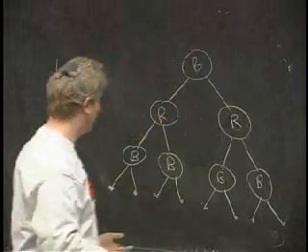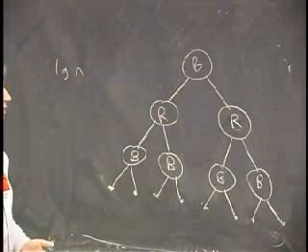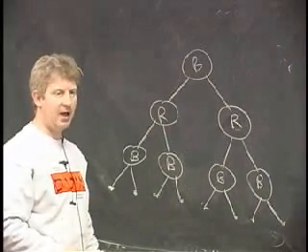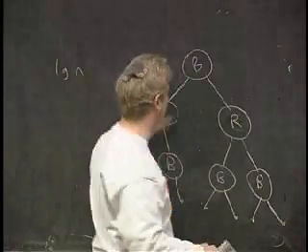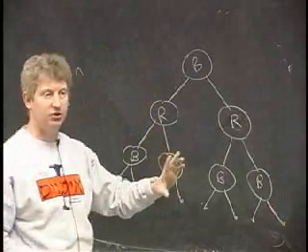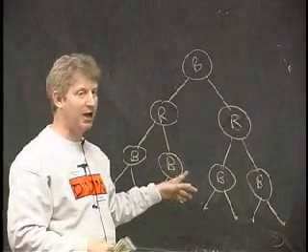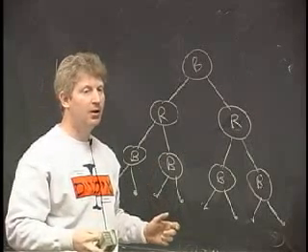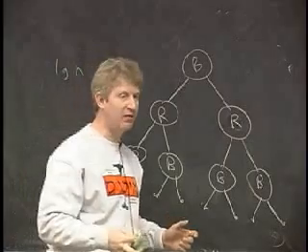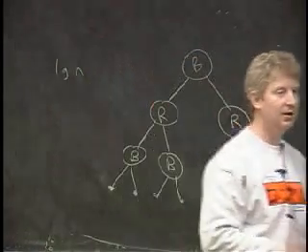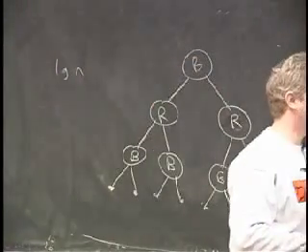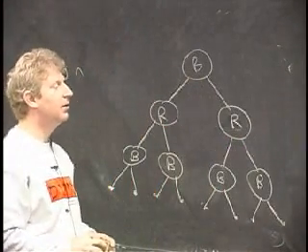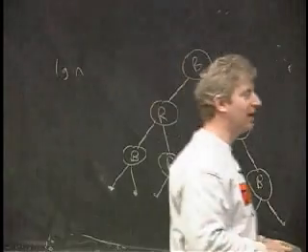Okay. And red and black are used to... Red and black is our own perception of how to keep this thing balanced. So we're going to have the red and black values stored in these nodes, and anytime somebody does an insertion or a deletion which might mess up our red-black property, we have to fix it and recolor it. Oh, so it's a way of keeping track of balance. Right. It's a way of keeping track of balance and ensuring balance. Exactly. Was it red nodes can only have black children, or black nodes can have either? Black nodes can have either. Red nodes can only have black children.